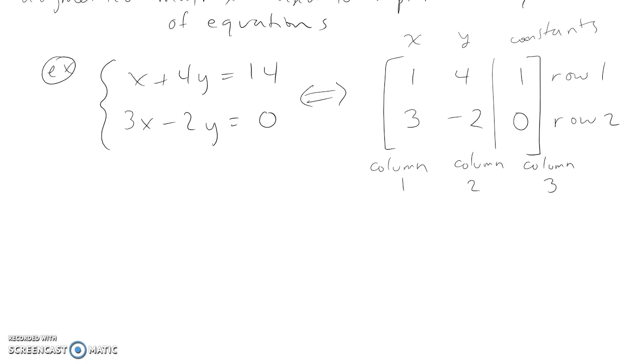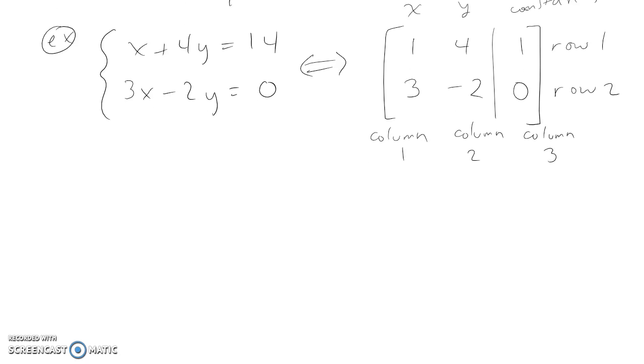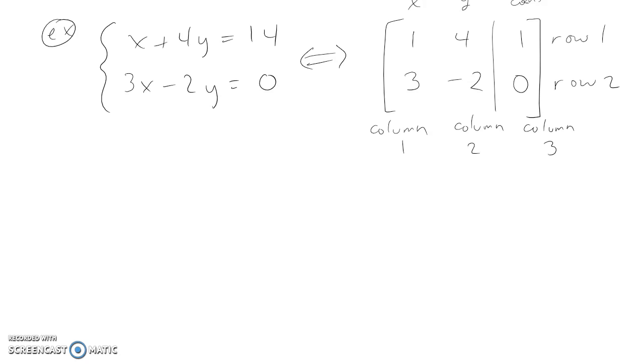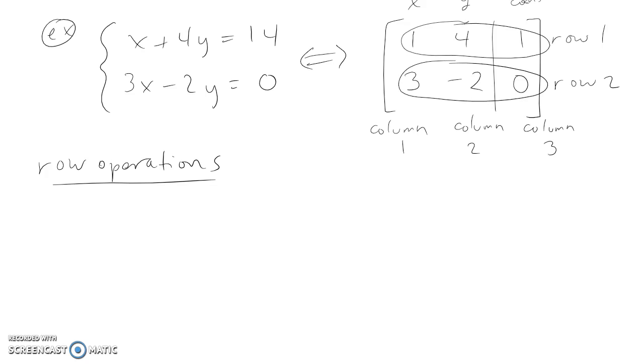So to solve a system of equations using a matrix, we can just use the coefficients, and we can use what we call row operations. They are what they say: operations that we do on the rows. Here are the rows that I'm circling of the matrix. They're the exact same things that we did to the equations when we were doing elimination in section 11.1, because each row represents an equation. So here are the row operations. These are the things that you can do in a matrix that will help us solve.